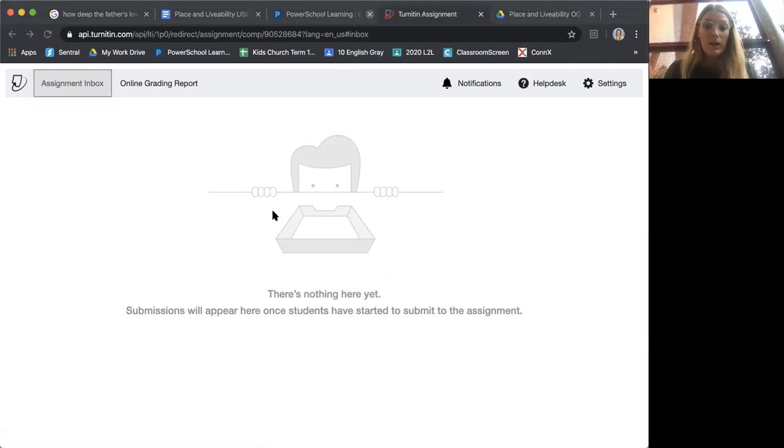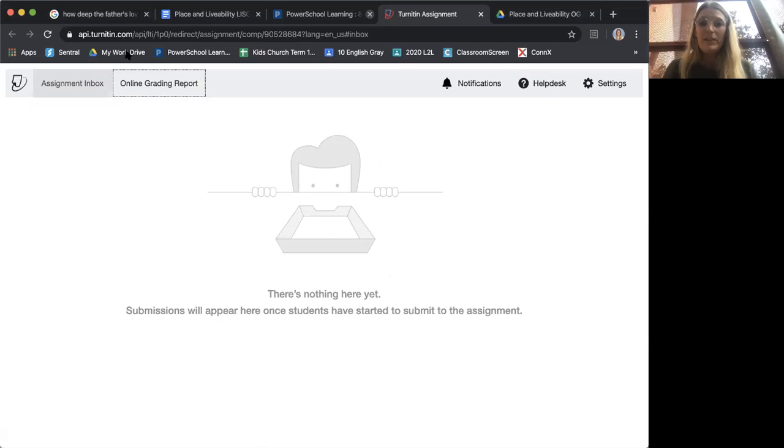Once people have uploaded it there, I have not experienced this, so I don't know what it looks like, but essentially the things that are uploaded will appear here. This is a really handy feature, online grading report. There's lots of cool features to play around with there as well. It basically is going to give you, much like if you've ever done any grading through Google Classroom, the work on one side, and then you can create even a comment bank. You could enter all the success criteria, and you can drag and drop it onto the paper where it's relevant, which is kind of cool.